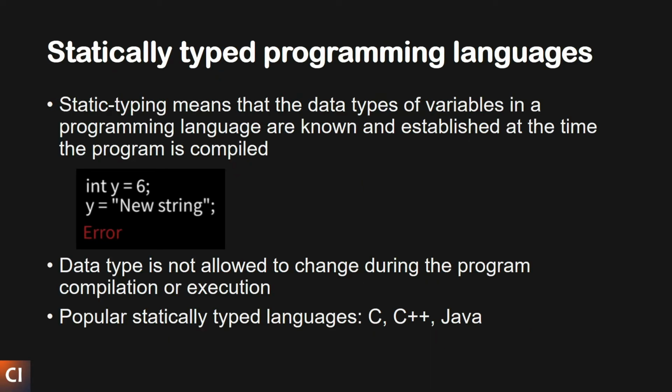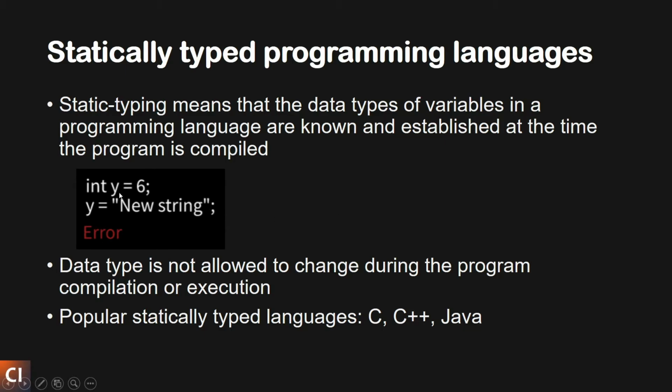Okay, so now on to the next thing, which is statically typed programming languages, right? So static typing means that when you initialize a variable in your code, you need to determine the type of variable. At the time that the program is compiled, the program needs to know what data type, whether it's an integer, whether it's a string, whether it's a float or a boolean or whatever it is. It has to be defined. All right, and once it's defined, you can't just change it.